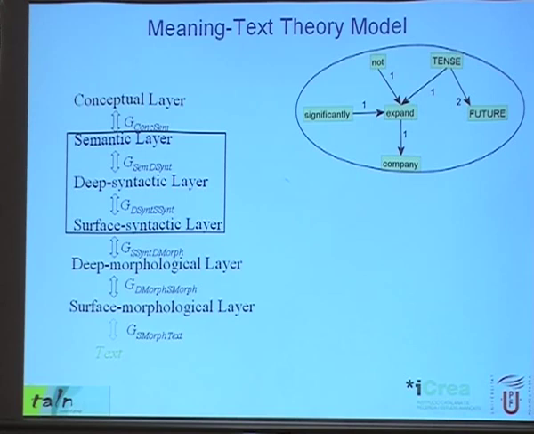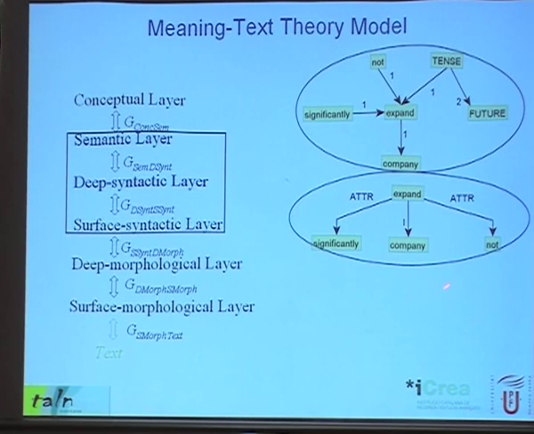Okay, the semantic layer, just to give an example: we have predicate argument structures here. We have only numbers. And the idea is rather similar to the Probank, where they also stick to numbering arguments. Here you see that we introduce some meta nodes, just to count. Tense is not good here; it should be time, just to separate between grammatical or syntactic notions and semantic notions. And this is the deep syntactic layer here, so you see the difference.